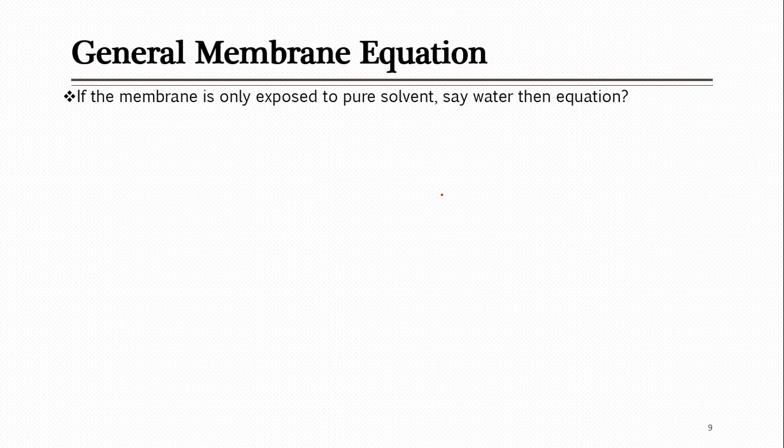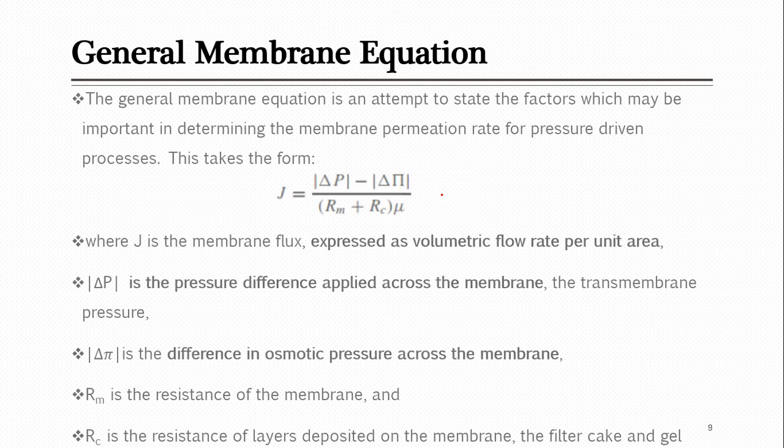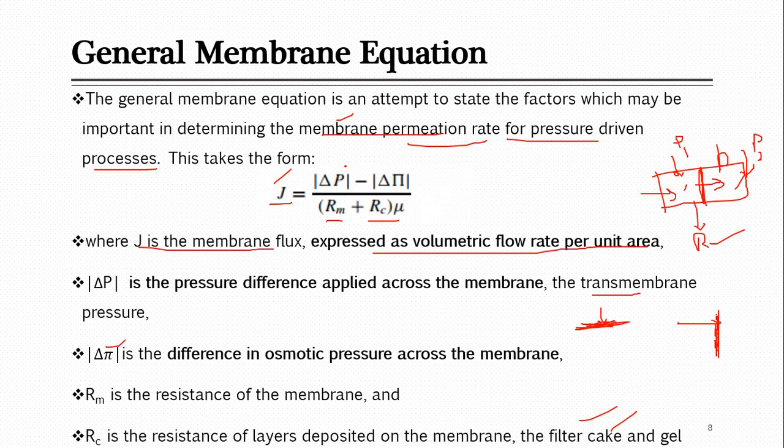For example, if you have some liquid, like water, and we have some salts inside it, this will be valid. But for this whole equation to be valid, you have to consider each and every term. And mu, by the way, this is for what? Viscosity. That's the viscosity of this system. Overall this will be your solvent which is passing through this system.